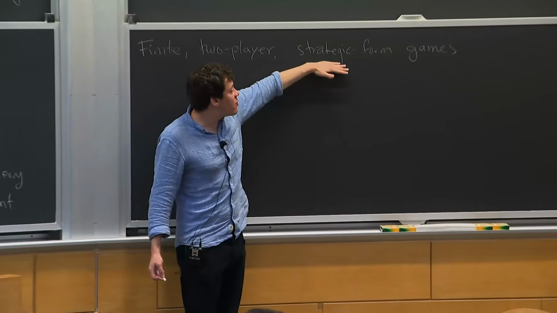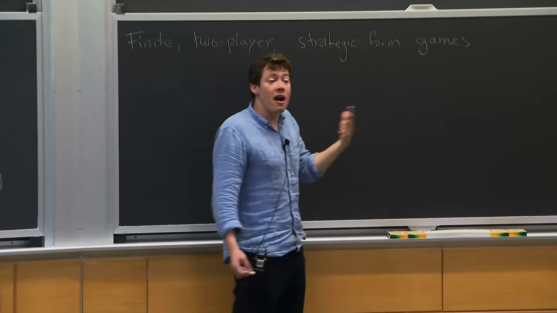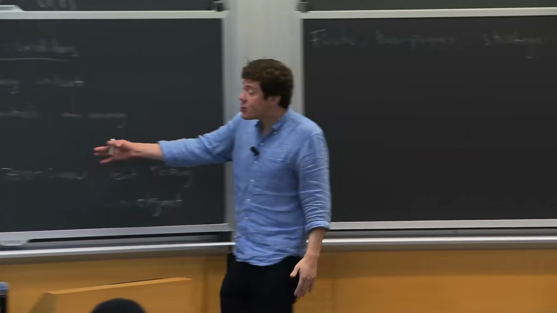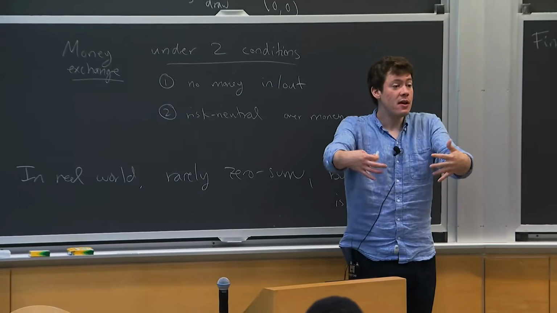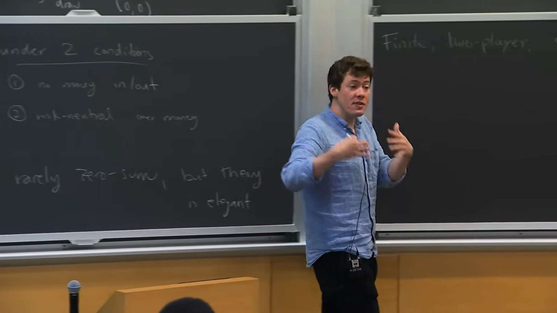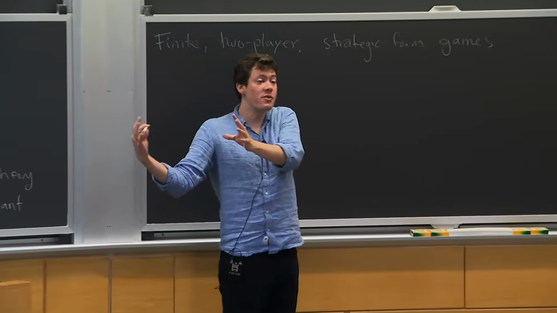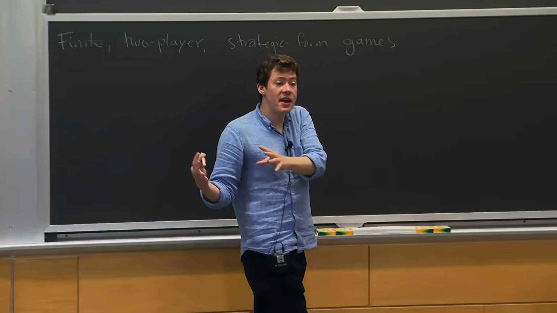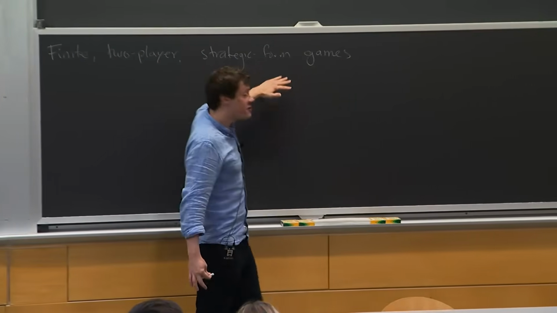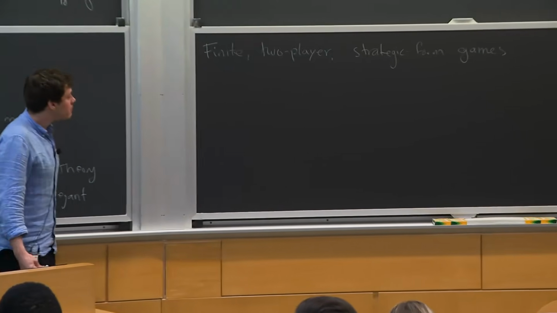And then the fact that we focus on strategic forms is just a modeling choice, right? A lot of games like chess and checkers take place over time, and we would naturally model them in the extensive form. But remember, starting with the extensive form, we can always represent that game in the strategic form, and we're going to assume that we've already done that transformation.